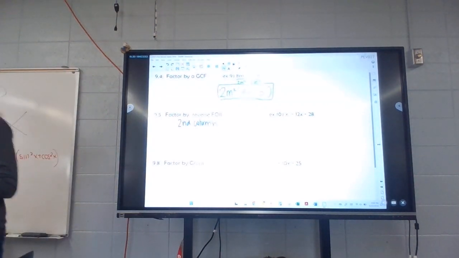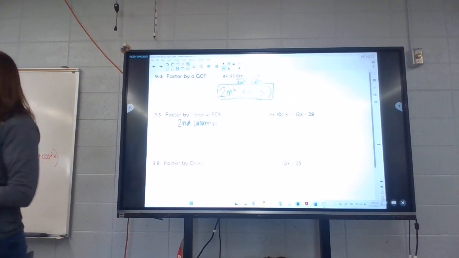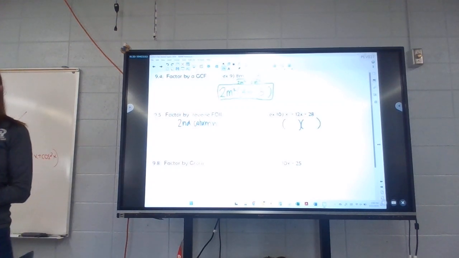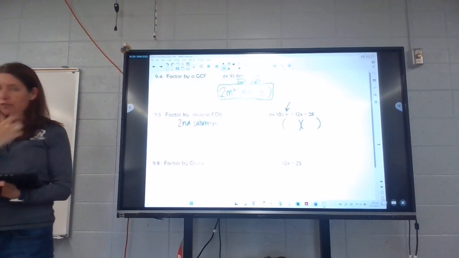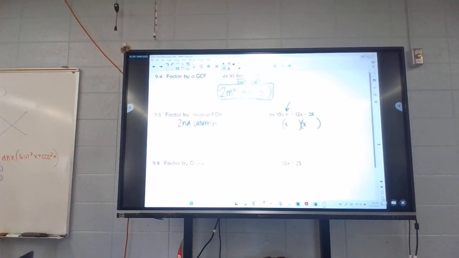So hopefully you know what I'm talking about. So we're looking at this, the second column down. This is the type of factoring that I think a lot of you guys probably didn't mind doing. I know since it has this x squared in the front, it has to be x and x. That's why I know to use this method.